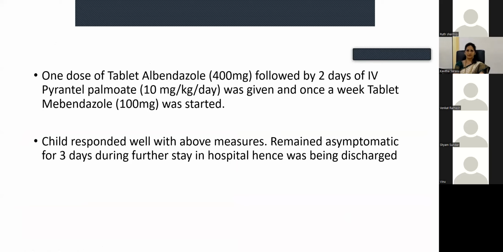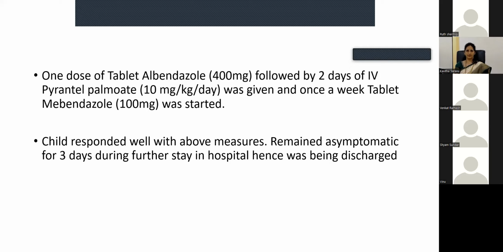So what is the take-home message for this case report? Multiple forms of soil transmitted helminths can occur in a single patient, especially children. Parasitic infections are usually highly contagious. So if one member of the family acquires the worm, the rest of the family is at risk. In that case, deworming of the entire family is a must. And chronic infestation has been linked with delayed physical and cognitive development in children.